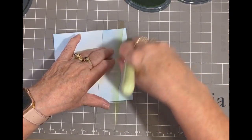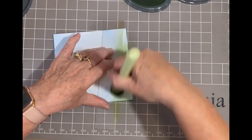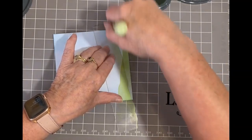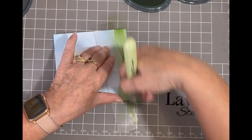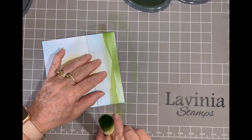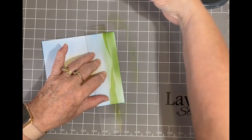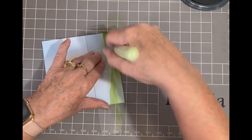And I'm just gently going to run my brush backwards and forwards. There we go. And then I'm going to do the same on this side. There we go. So that's going to be my background, sorry. And then I'm going to swap to the olive, which is a little bit darker, not that much darker really.